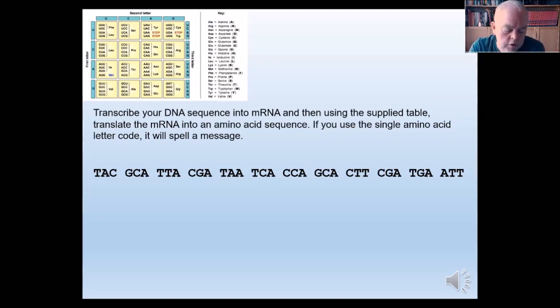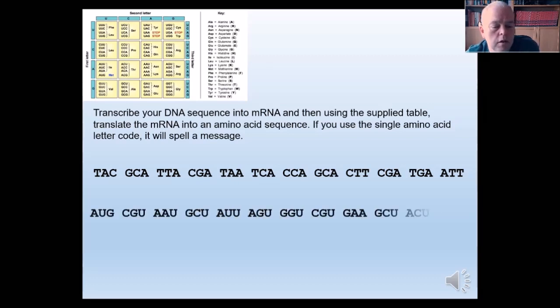Okay, so in terms of transcription, you should have come up with the following, all being well, as it tries to click through. So you should have come up with that particular sequence. And if you've got that sequence, let's take you through it. So we start with AUG. You'd go up to the top and find AUG, and as I've said before, AUG is always the first amino acid.